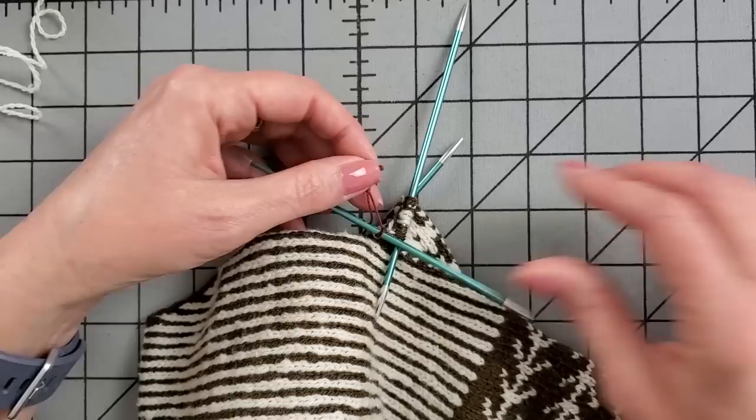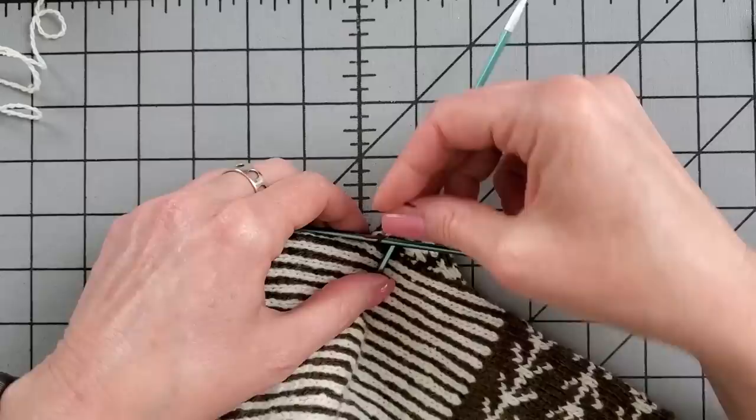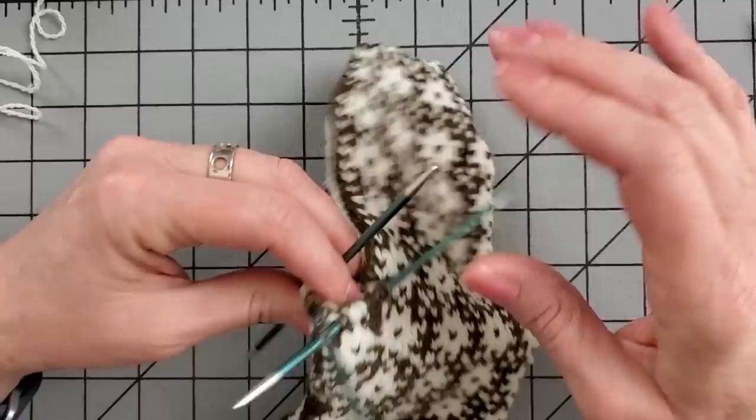And now I have all the stitches on there. I can cut this cord, and if nothing is snagged, it will pull right out. It did. If it snagged, I'd have to go back and find where it snagged and actually probably cut the red cord in a few places to make sure it just slid out.